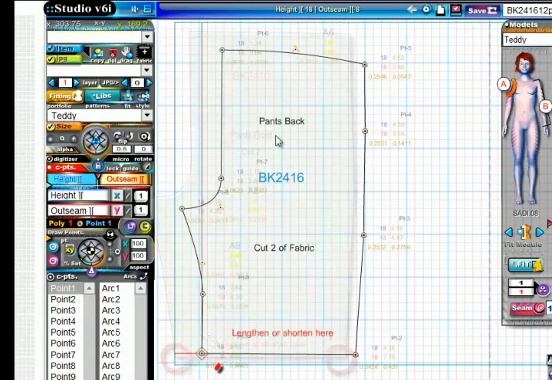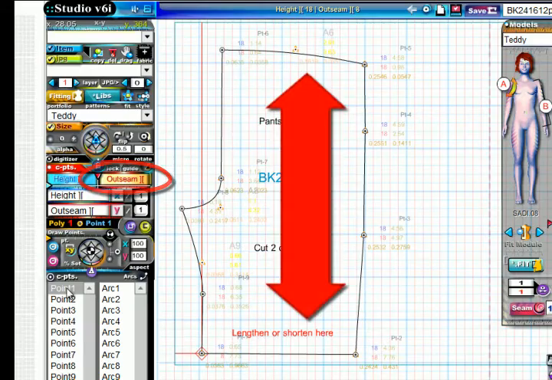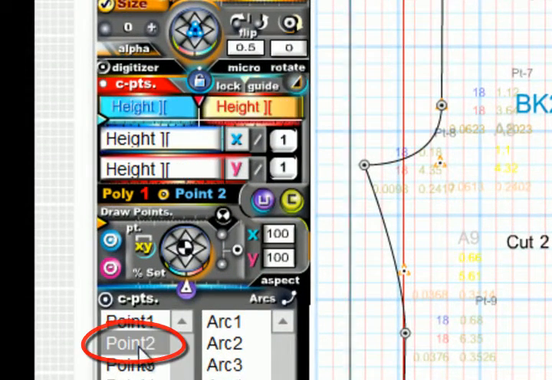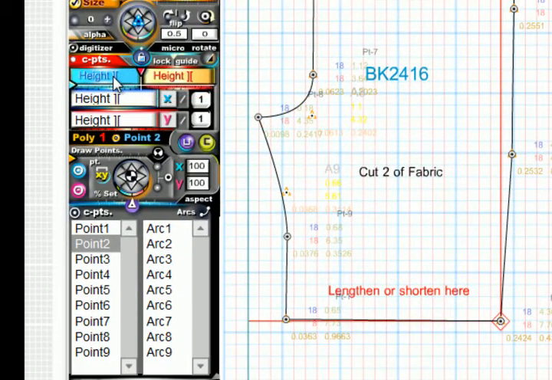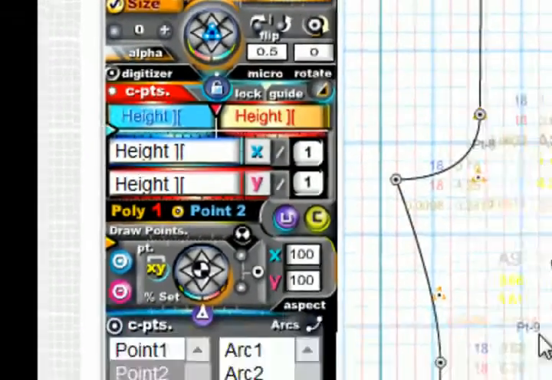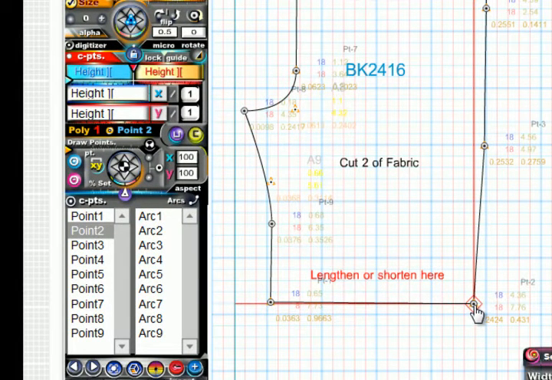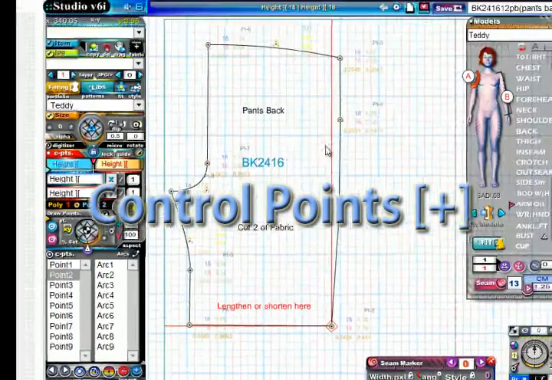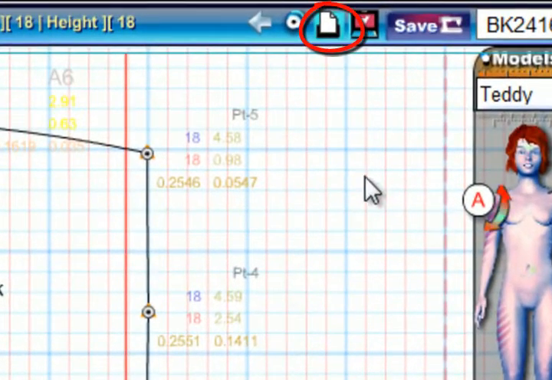Now, what I've done is set for point 1 the outseam as the Y measurement. If we go over to point 2, you can see that I haven't adjusted that yet. I'll show you why, because I want to show you the difference when we change the measurement for the outseam, what happens to this pattern block. Then we're going to correct it, and you'll see how you can apply the control points to make the modifications when you're designing a garment. Let's take a look at this in the PDF plotter.